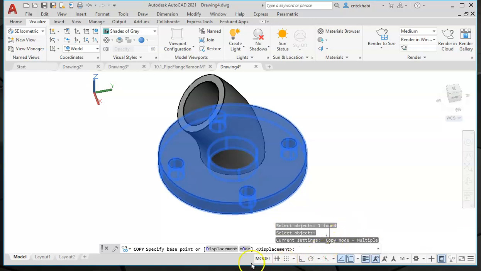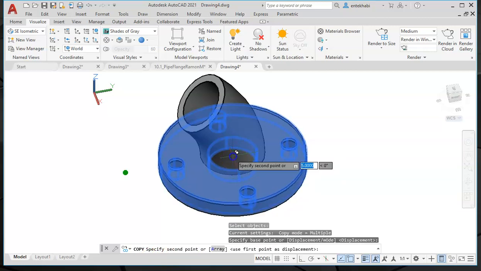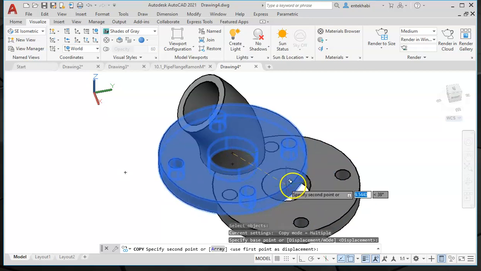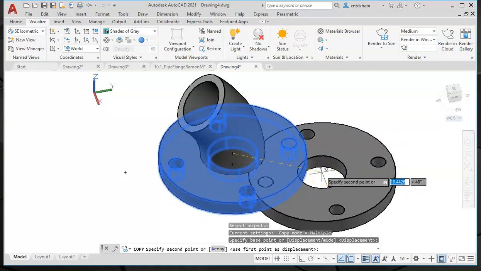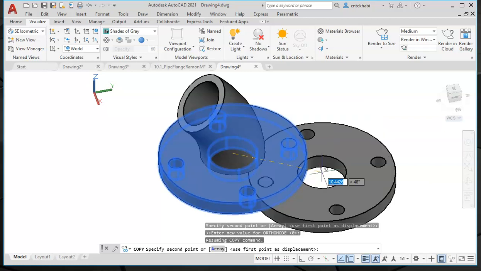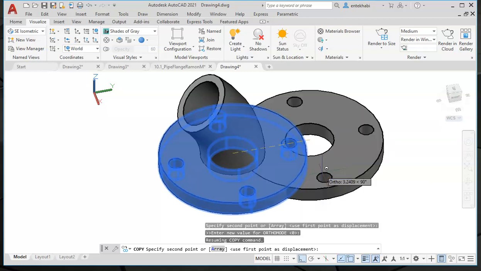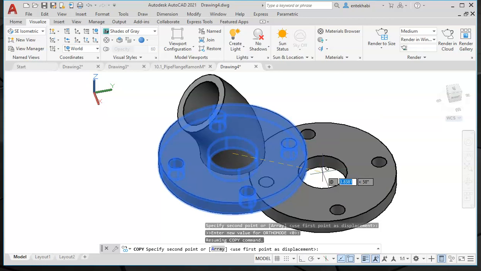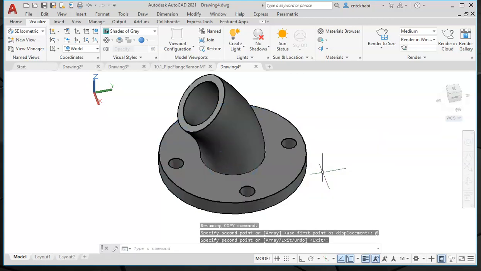Now it's asking for the base point, and I will select this midpoint and the center point as base. Then when it asks where you want to go for destination or displacement, I will hold shift and press number 2, which is the @ sign, and press enter. Just pressing enter means repeat the same point for destination as well. So then press enter to finish.